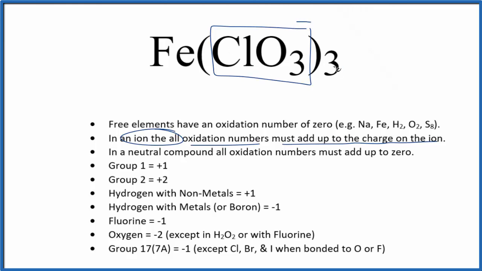Since we have three of these, that's three minus, this has to be three plus for everything to add up to zero. So the oxidation state for the Fe in Fe(ClO₃)₃ is three plus.